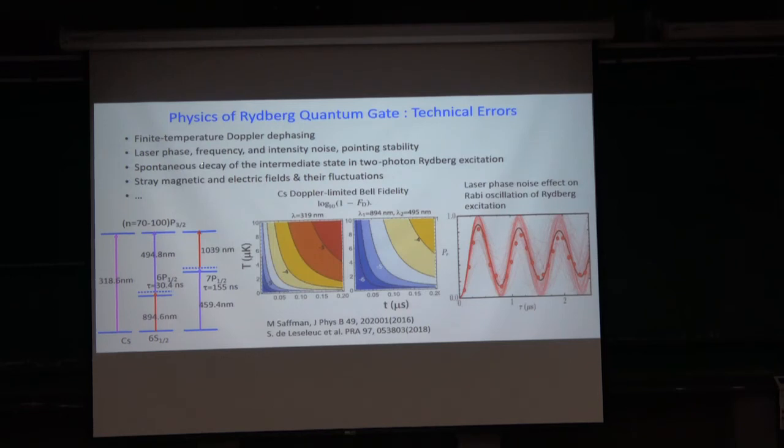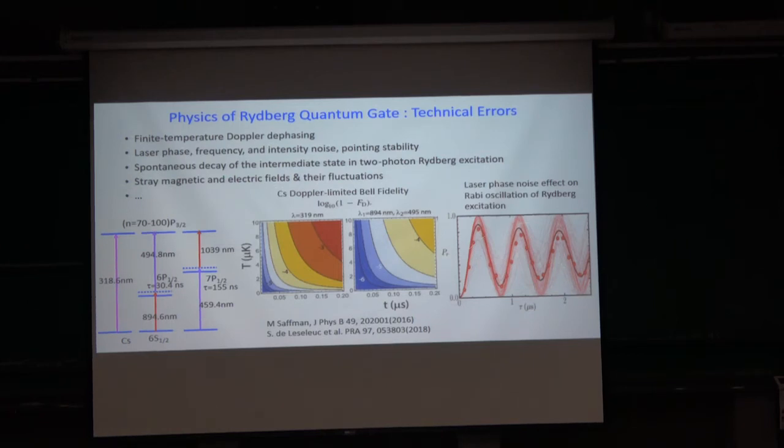This kind of experiment is actually quite tough. The laser needs to be very stable, with a very narrow linewidth. Intensity needs to be very stable, and pointing stability needs to be very stable. Also, if you use the 2-photon scheme, the intermediate state still has spontaneous decay, so you need to choose a 1-photon detuning. Ideally, you want a higher power so that you can choose a large 1-photon detuning, so that the intermediate state spontaneous decay will become less. And also, you need to keep your environment, magnetic field and electric field, very small.